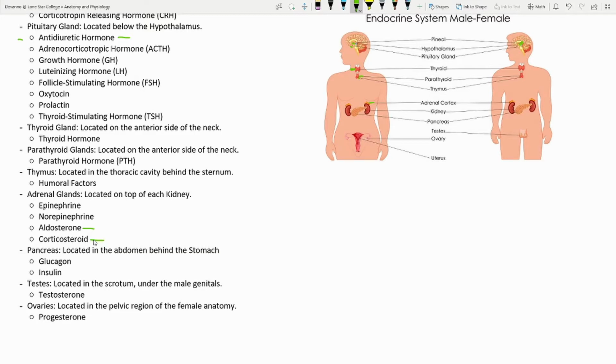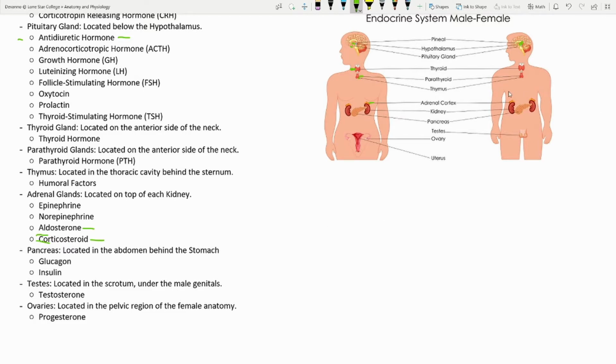And then you have corticosteroid, which is also produced by the adrenal glands, which works with anti-inflammatory, maintains blood sugar, blood pressure. People that have high blood pressure usually have a high amount of stress, which stimulates the release of corticosteroid. And you need to keep your stress low so you don't produce too much of this. Too much corticosteroid can put the body in some stress.